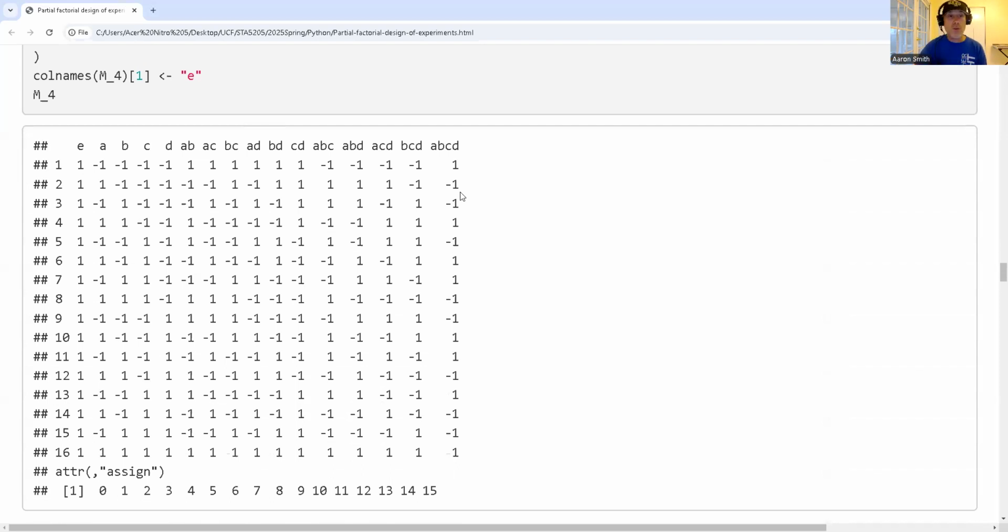Now, as humans, we're not going to really be looking at this, but I want you to see it, and you'll notice the same patterns come up. A, I go plus or minus 1 all the way down. Then B, 2 negative 1s, 2 positive 1s, 2 negative 1s, 2 positive 1s, all the way down. C, I do 4 times negative, 4 times positive, 4 times negative, 4 times positive. And then D, you'll notice I've got 8 negatives and then 8 positives. And then I have exactly the same system going on.